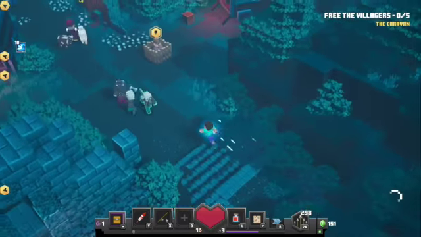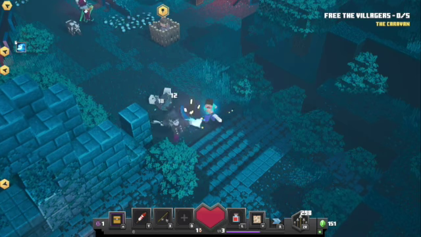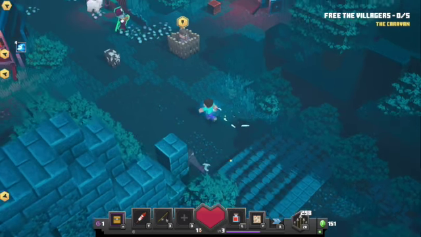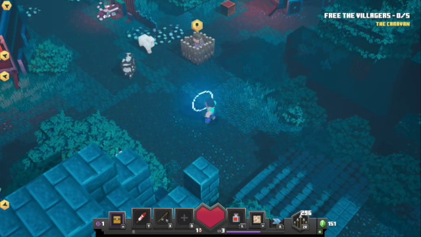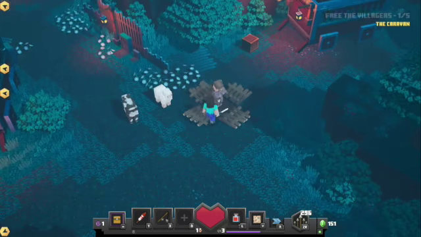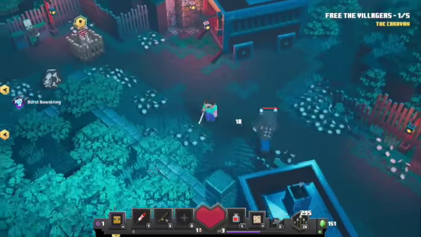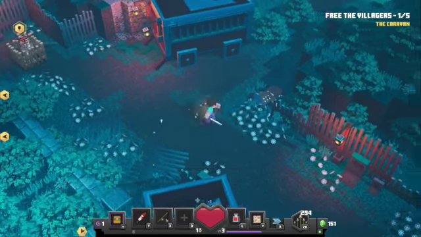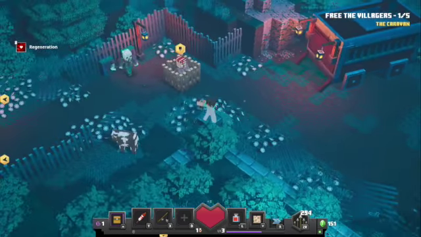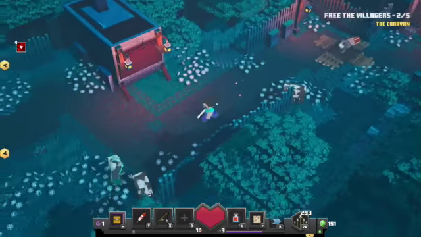Okay. Yeah, this looks more like a burnt down village. Take him out. That enchanter's gonna have to go. And let's see here. Free him. On to the next one. Take him out with full swings. I miss. Take that Vindicator out. Rescue the.